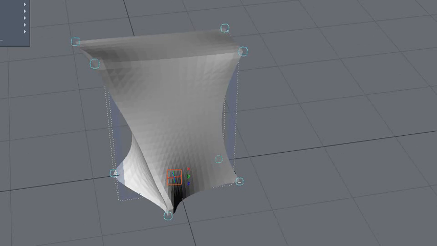This is one thing that sucks about having to do things both in modeler and layout. Even though there are advantages though. Let's see.